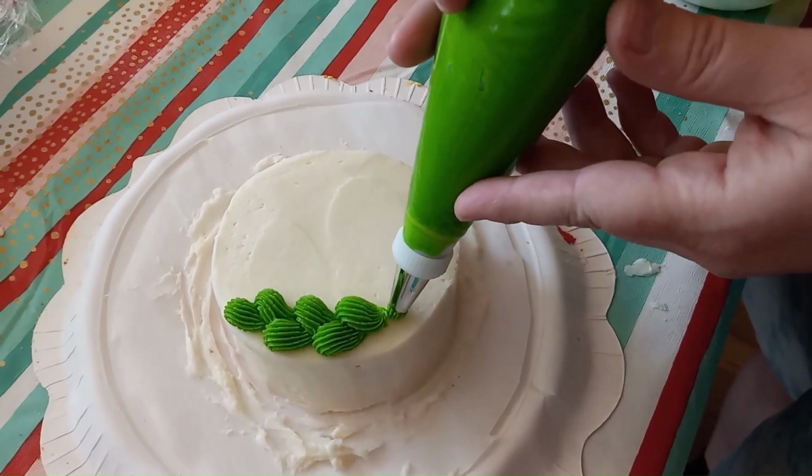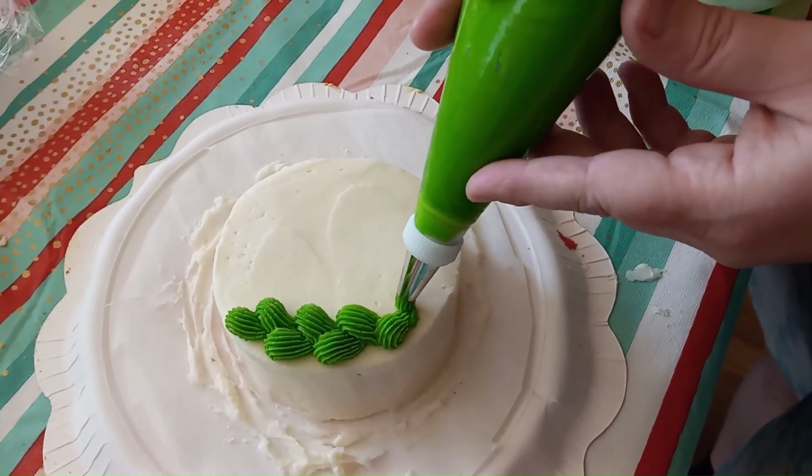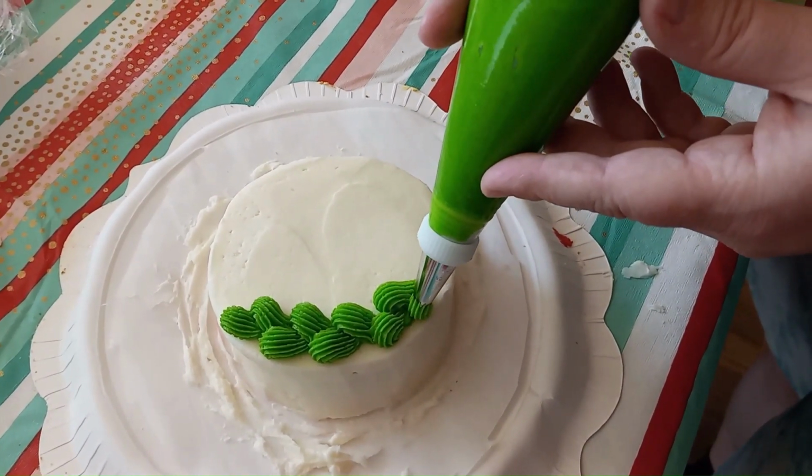They're definitely little cactus heads. Yeah, they are. It's adorable, though. It's like a little Texas Christmas wreath.